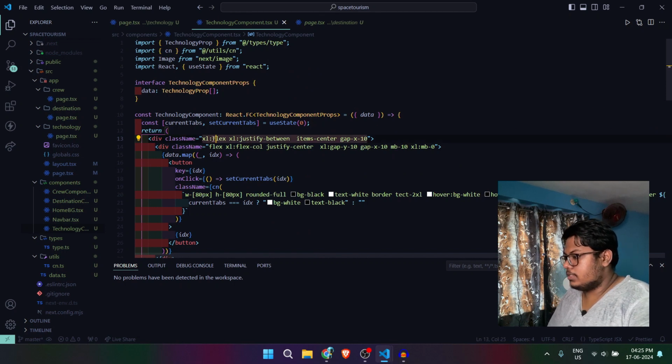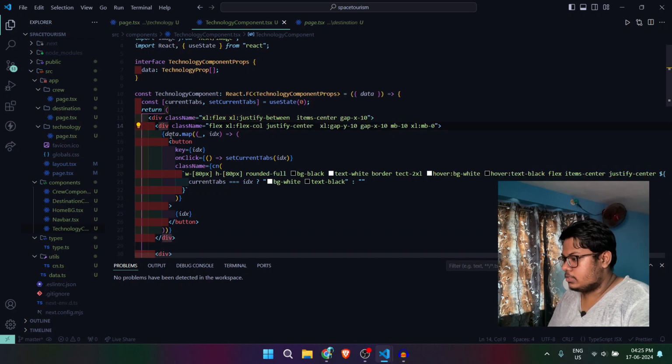So whenever our screen size is Excel, it will flex, and it has a justify between, item center, gap of 10. Now this div helps us in changing our tabs. So this has a class name of flex Excel. In Excel, the flex will be column, justify center, gap y of 10, gap x of 10, MB 10, Excel, and in Excel screen it will be MB of 0.